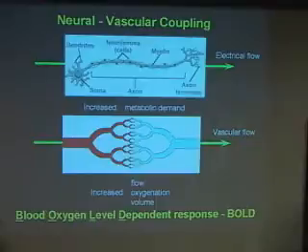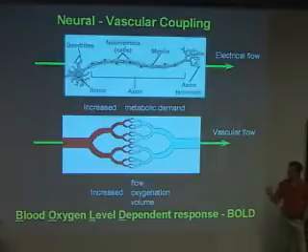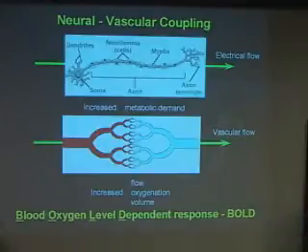Functional MRI works in the sense that deoxygenated hemoglobin, after the oxygen has been taken off in the capillary bed, has a small magnetic property to it. It makes the hydrogen protons dephase more quickly. When the brain's active and more oxygenated blood gets sent there, it overcompensates for the amount of oxygen required, and there's a relative decrease in the amount of deoxygenated hemoglobin. That makes the MR signal, the functional activity, go up. This is called the blood oxygen level dependent response or contrast, described in 1990 by Ogawa and his colleagues. So you'll often see these BOLD contrast maps.